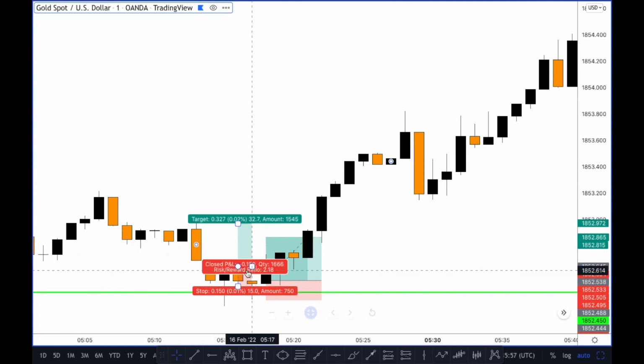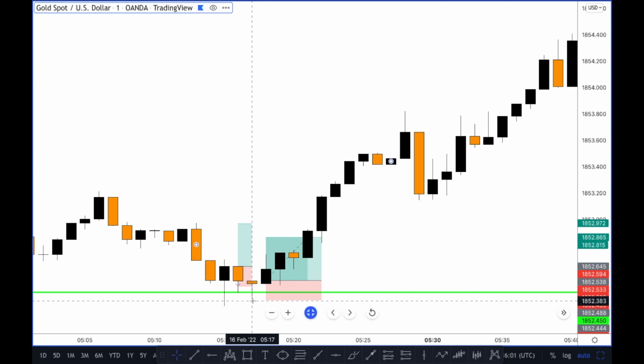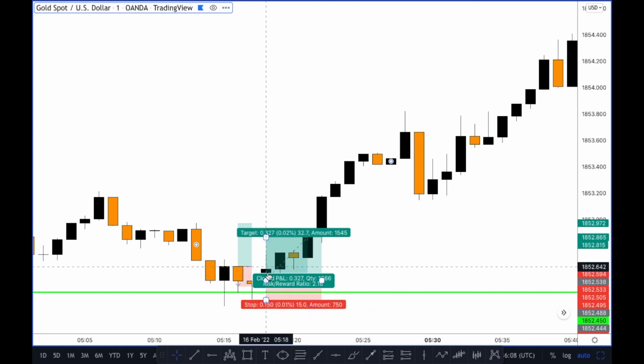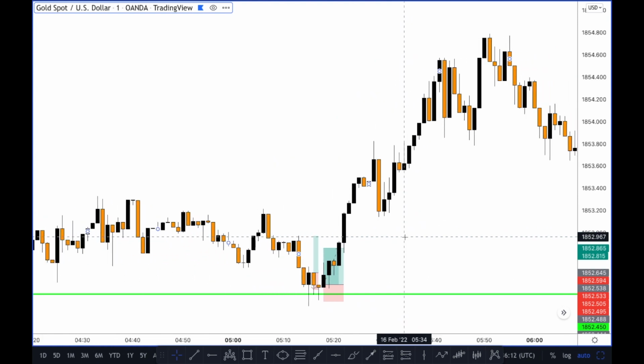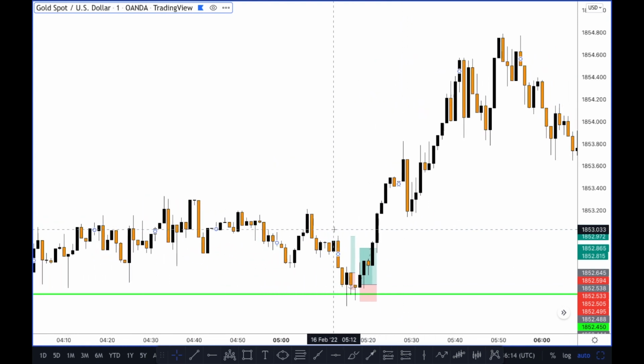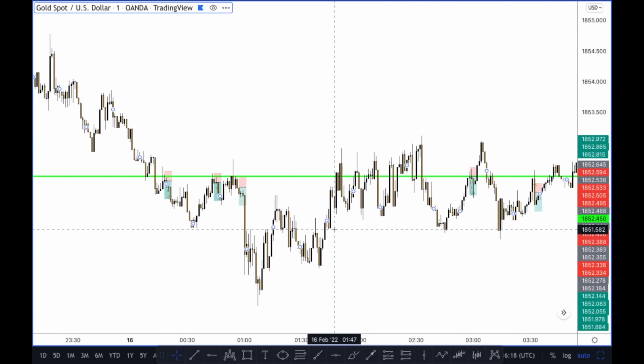But then if you re-entered when you saw, okay, it didn't break this line this time, didn't break it here. Remember, these are 1 minute candles, so you're looking at this in 60-second intervals. Then you would have said, okay, it didn't break it a second time, let me try again. You would have got in on this candle and this one did hit your take profit level. So you can already see, I think that was about 3 or 4 losses. I think it was 3 losses and about 4 to 5 wins. Of course, you can go back over the video, you can check it out.